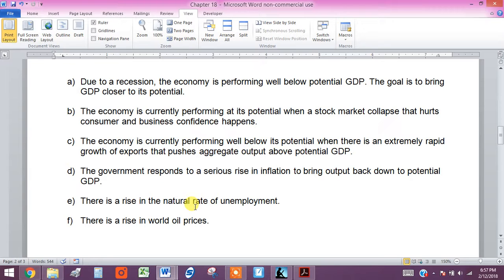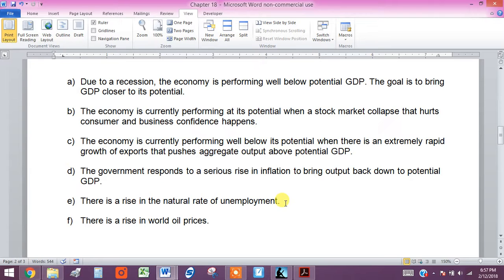We're there, but if there's a rise, that is caused by other factors, and when you have that, there's really nothing that fiscal policy can do to address that problem. So there is no graph. So you can explain that in part E, and explain what the natural rate of unemployment is, and what are some of the things that can be done to bring the natural rate down.